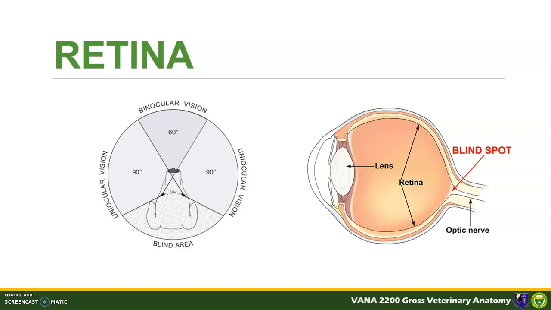Interestingly, every animal has a blind spot. There is no image detection in this area. This is because of the presence of the optic disc. The optic disc is the area on the retina where the axons from the ganglion neurons leave the eye as the optic nerve. Having no rods or cones, this is the blind spot.